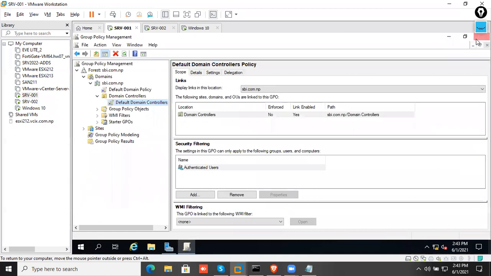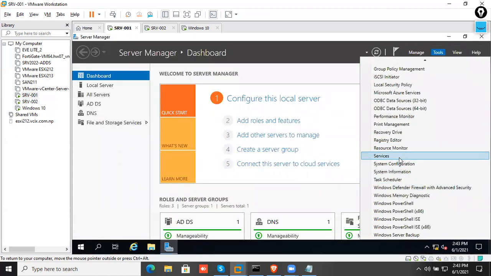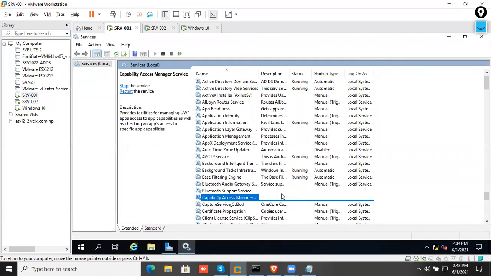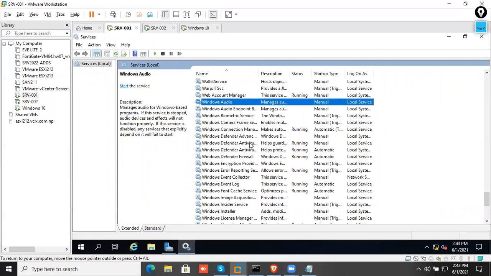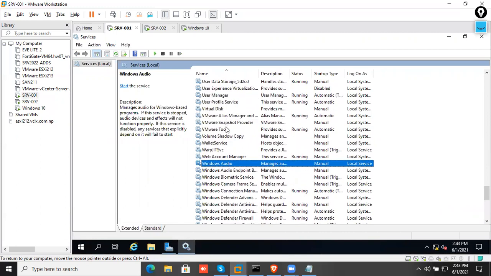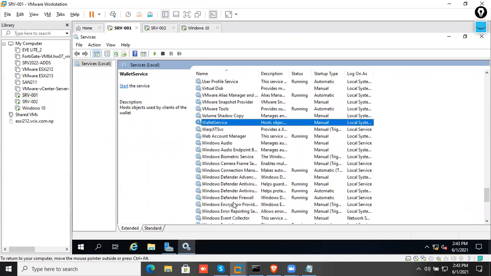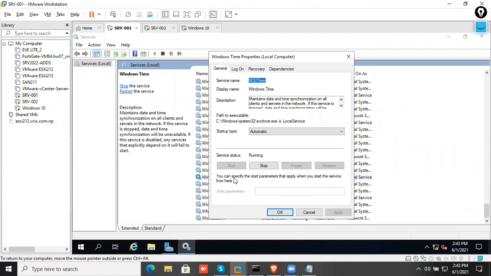And one more thing, go to Services to confirm the services. Sometimes the NTP service is off due to an update or due to misconfiguration. So be sure over here that Windows NTP Client, NTP Server, and Windows Time are running.